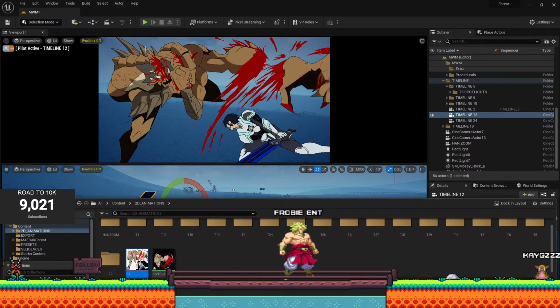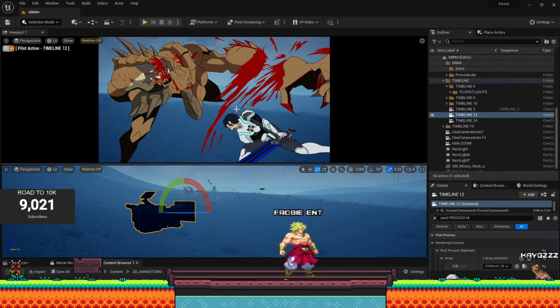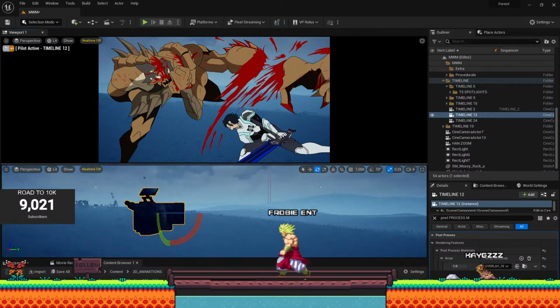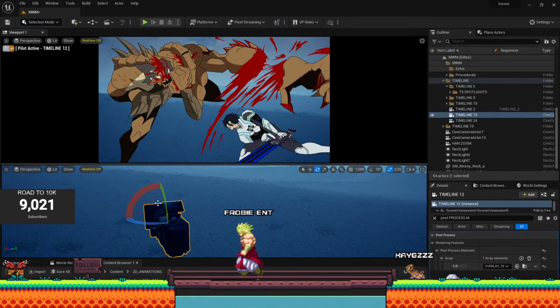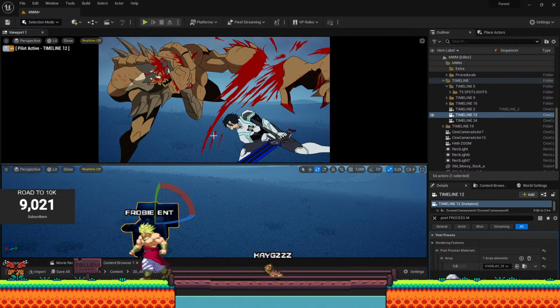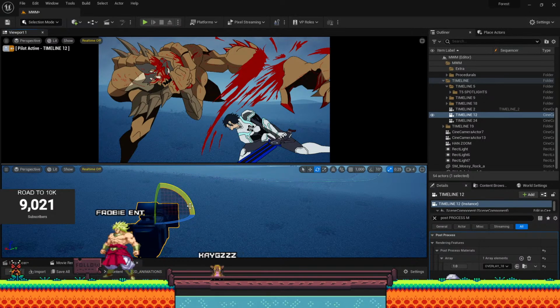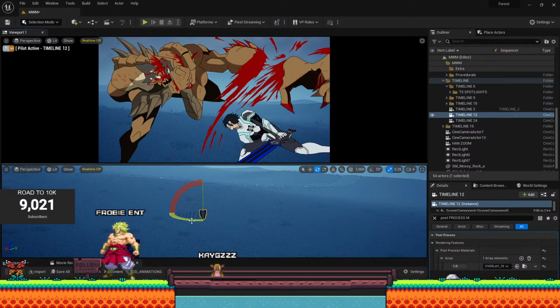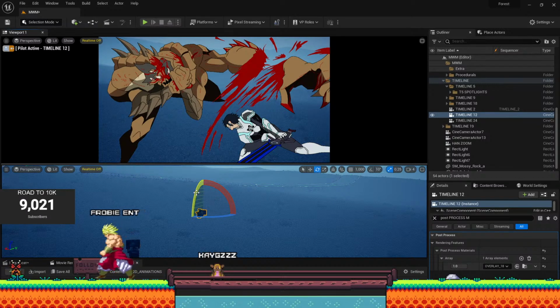So now that it's framed correctly, we can now start to put things where we want. So let us see. These guys take up a lot of the foreground, so we don't gotta go too crazy with the background, but I do want to get a bit of the ground.